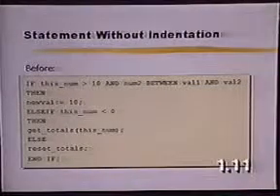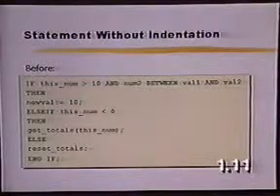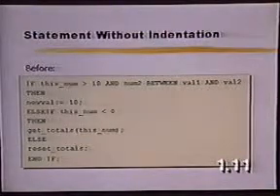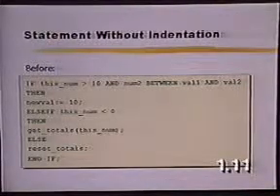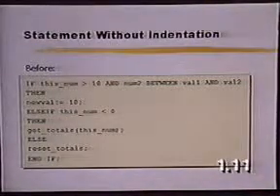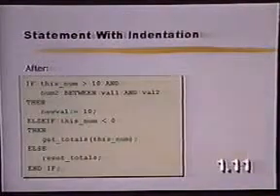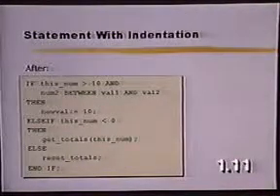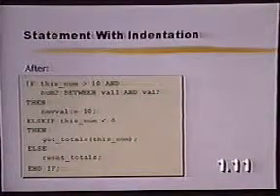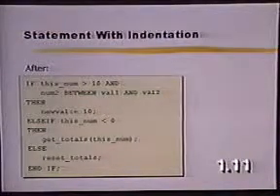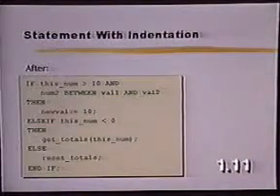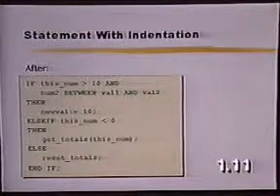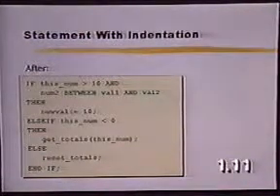Now, to drive this point home, look at the following set of statements that are not using indentation. Here we've got the before condition. IF this num is greater than 10 and so on and so forth, THEN new val equals 10 and so forth. Now, I know we haven't talked about many of these statements yet, but just look at the code itself and compare this code with the following code. Indentation allows us to quickly see the conditions we're trying to get at. We can read much more cleanly what we are trying to say here, rather than have to read the entire block of code in order to get an understanding. So indentation shows you the flow of the program much more clearly. And in particular, when you use indentation levels for deeply nested conditional blocks, you'll find that it is a great advantage to use well-nested, well-indented programs.